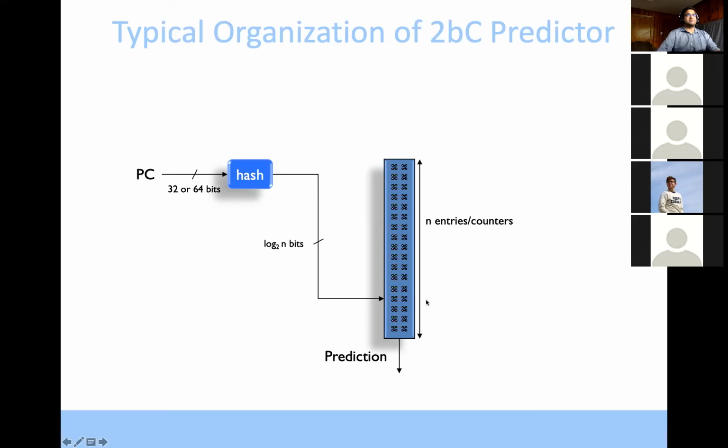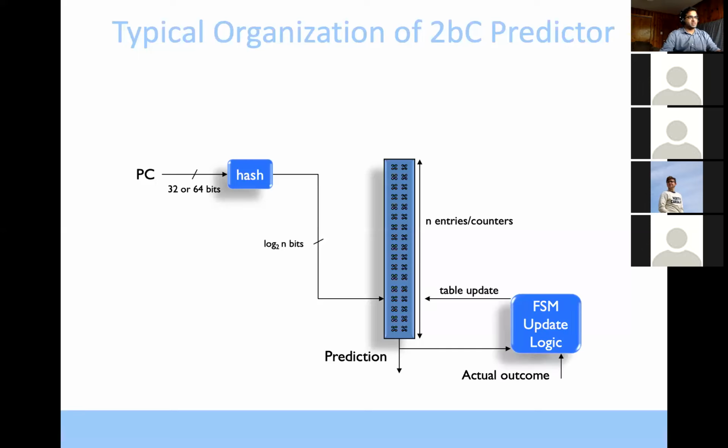when you're in a tight loop, it's typically the only instruction that's actually hashing to that counter, so you're typically fine. This just allows you to reuse some of the space, not have an infinitely large number of counters for when you're transitioning through the program. And then you typically have some kind of update logic that takes the actual outcome. So if the branch was taken, you make the counter transition up. If the branch was not taken, you update the counter down.